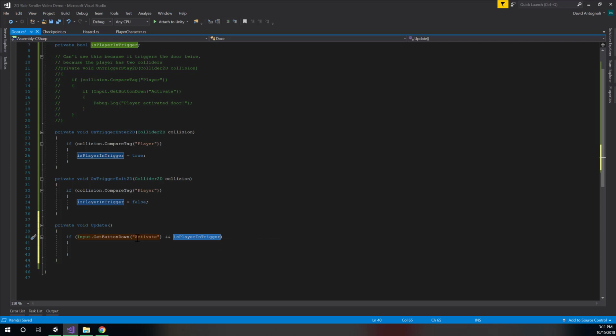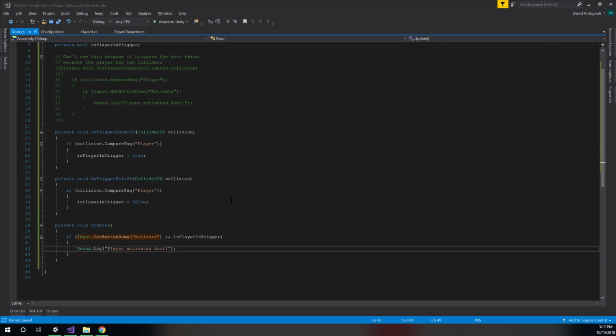This thing is either going to equal true or false. All of these conditions boil down to true or false. So this would be true and true. So if true and true, we'll do all this stuff. Just remember, these get reduced down to either true or false. So if the player presses the button and isPlayerInTrigger, then we will do the next thing here, which for now is just going to be to print the message for testing. So I'll copy that from my comment and paste it back in here and save my game.